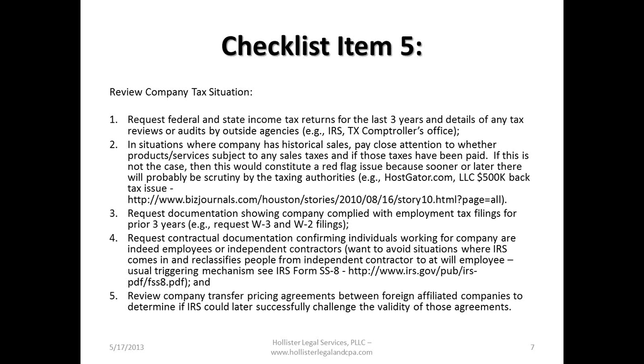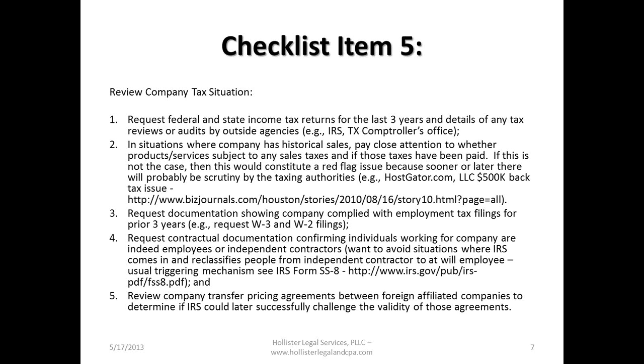Another thing to look at on the tax side is making sure that companies comply with their employment tax filings for the prior 3 years, like their W-3 and W-2, and that they're appropriately classifying their workers as either employees or independent contractors. I'm highlighting that piece because the IRS has a hairpin trigger as far as FICA taxes are concerned. If somebody files a Form SS-8 with the IRS and says, hey, my FICA taxes aren't being collected, even if it's for a de minimis amount, the IRS has heightened scrutiny. It's by policy reasons to really focus hard on the company, and that can also cause an expanded audit. That's the last thing you want.